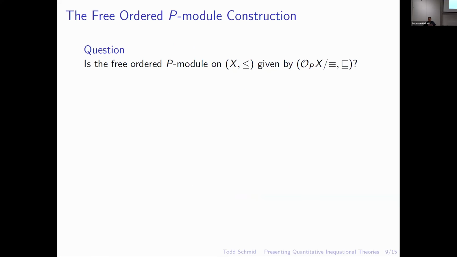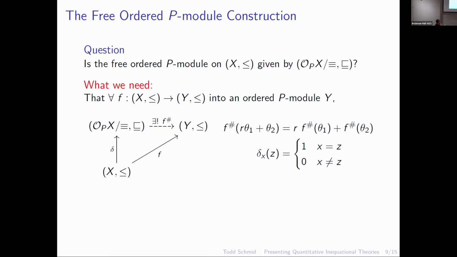Okay, so my question is this. If I start with the finitely supported functions, and I mod out by the heavier higher order, do I get the free ordered P module? This is my question. I don't have an answer to this question. I'm going to tell you some cases that I've worked out, sort of the more important cases to me, at least. But it seems like it should be true. It's been very difficult to come up with a counterexample.